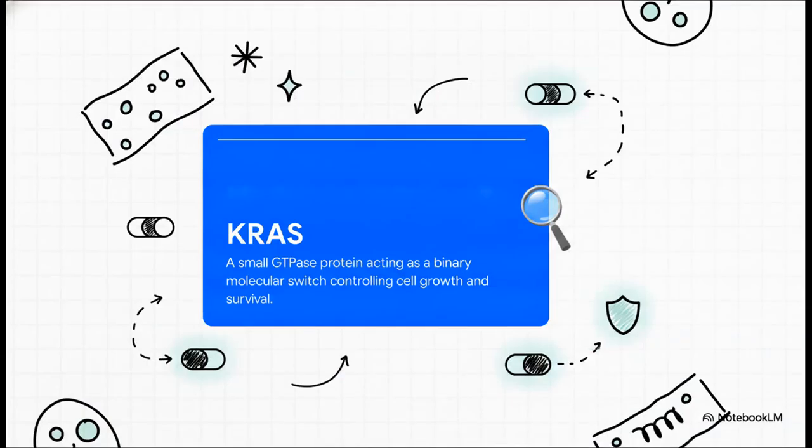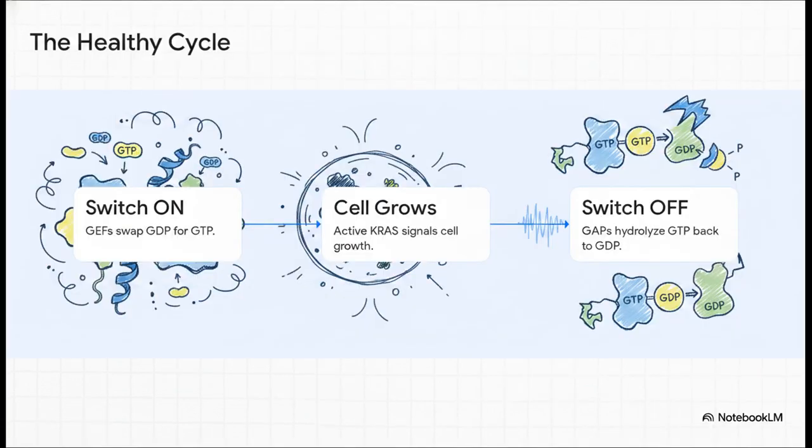Meet KRAS. KRAS is the most abundantly expressed protein in a family called the small GTPases. You can really just think of KRAS as a binary relay switch sitting right inside your cell's membrane. It's just hanging out, constantly waiting for signals from the outside, things like growth factors, to tell the cell, hey, it's time to grow, divide, and survive. The way this switch functions is honestly just a beautiful piece of elegant biological circuitry.